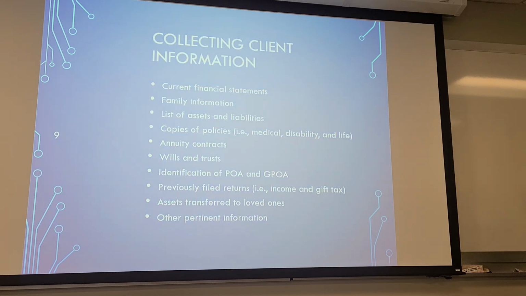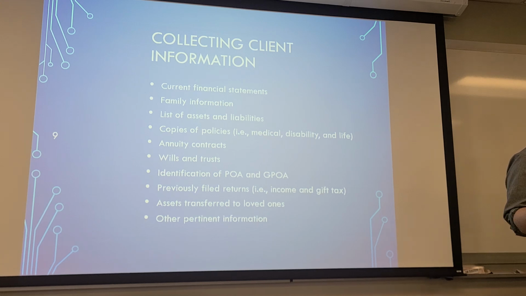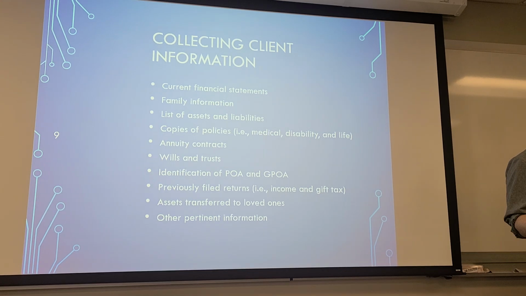So as an estate planner or a financial planner, you're going through the same kind of things. We want assets and liabilities. I want net worth, cash flows, seeing all these things. Same idea with estate planning. Here I want to know all their stuff. I would already have that as a financial planner. Family information. So I want to know if there is bad blood between ex-spouse and children. Are there any other things I need to be aware of when putting this together?